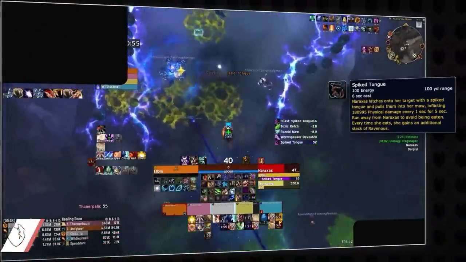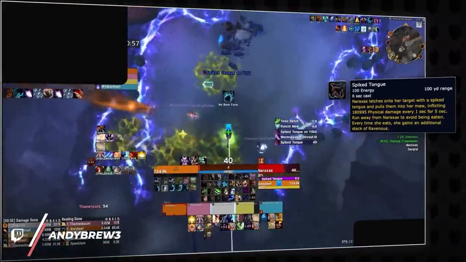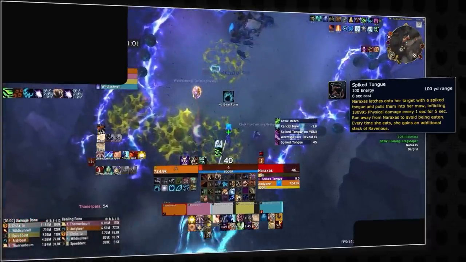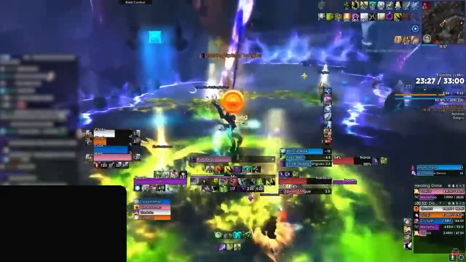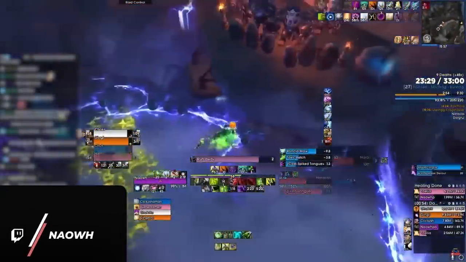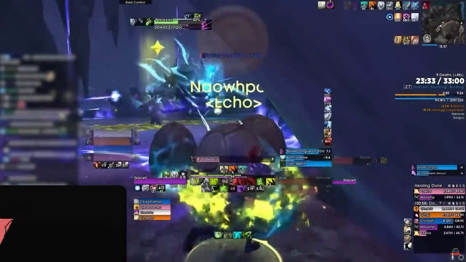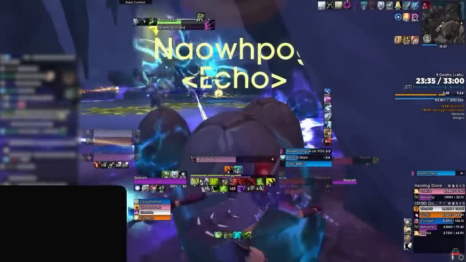Next up, let's go over some positioning hacks for two bosses this season. Going back to Neltharion's Lair, Neraxis, of course, has that lethal Spike Tongue mechanic, which requires tanks to path through the puddles on the ground in order to not be consumed. Spike Tongue can be cheesed by tanks by positioning behind the eggs in the back of the room. This requires a lot of mobility and is only reliably done by Vengeance Demon Hunters or Protection Warriors.